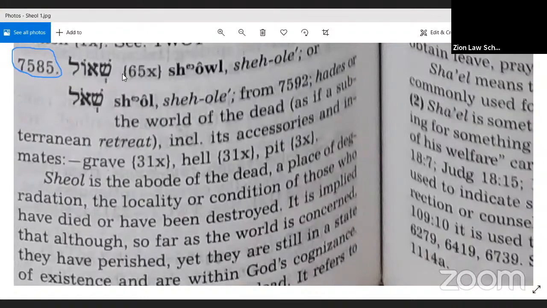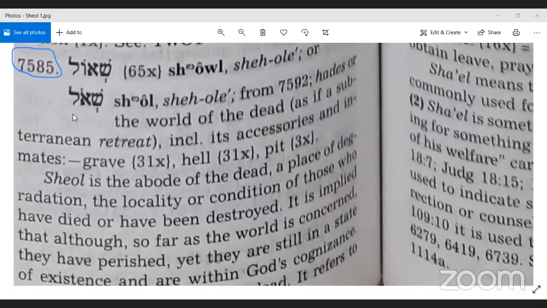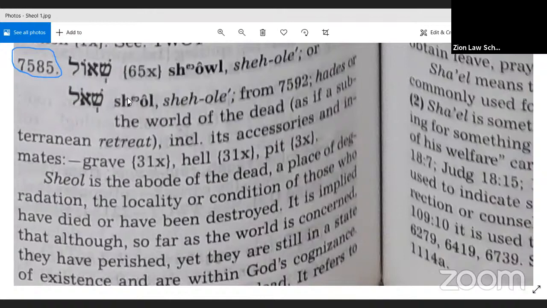All right, so this is the word Sha'ala, or in English, they say Sheol, right? Judaiah, do you want me to read or do you want to read? You can read, because it's bent kind of, but I can kind of see it, but go ahead. All right. So, notice it says from Strong 7592. Let me read that real quick. I have my Strongs open.